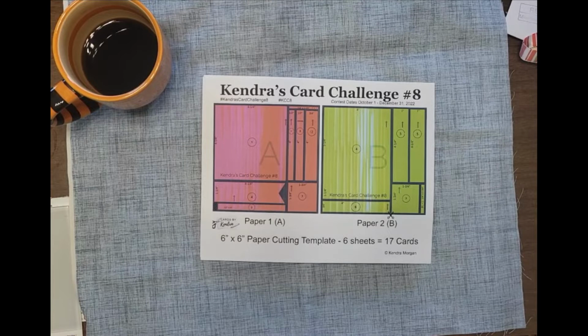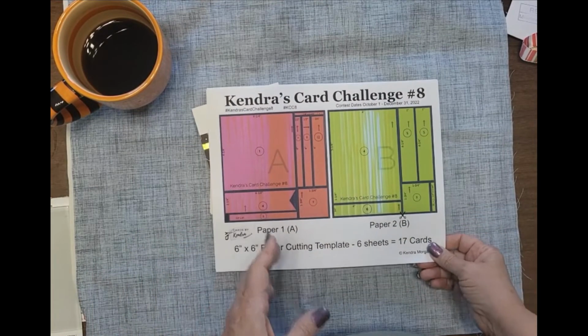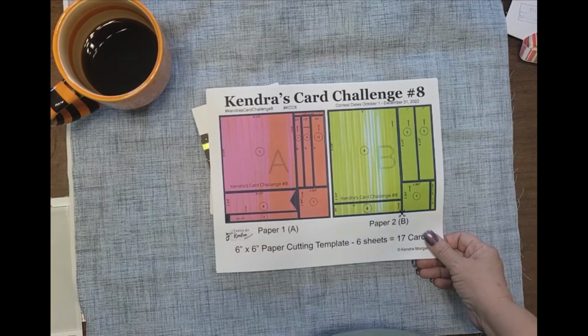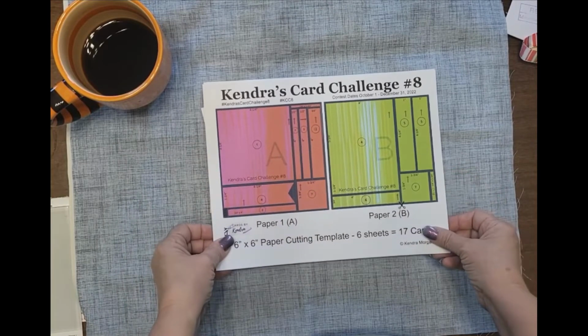So this is it. This is the wonderful reveal. I told you all that I had made a set of challenge number 8 because this is a cool set to make. It really is. I hope you enjoy this because I had a fun time.